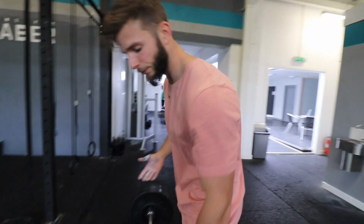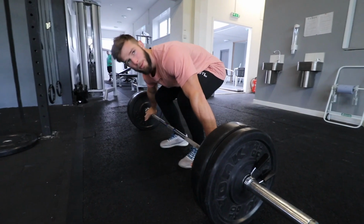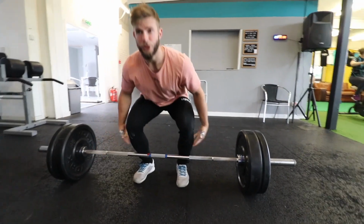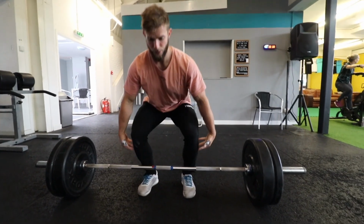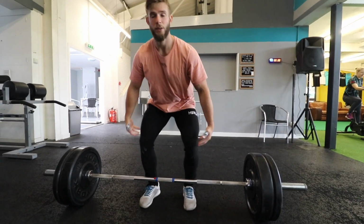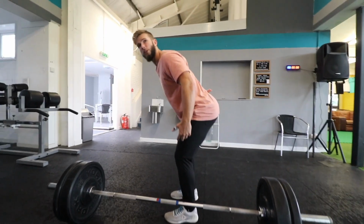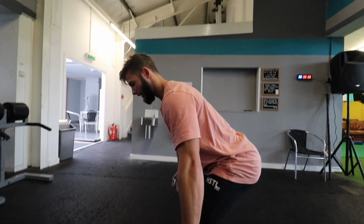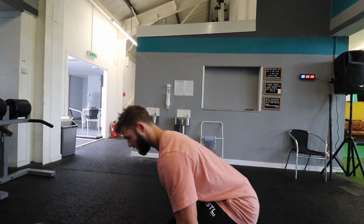Pause snatch, right? What I mean by this is when I set up in a good snatch position, the first part of the move is pushing with the legs away from the floor. Right, that's it. You see how my back stays level? I'm here, right? From here to here. That's it. Pushing away from the floor with the legs.